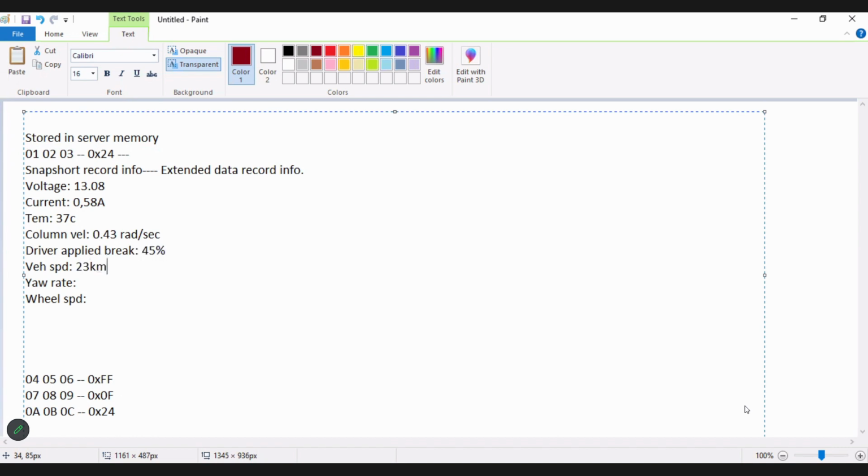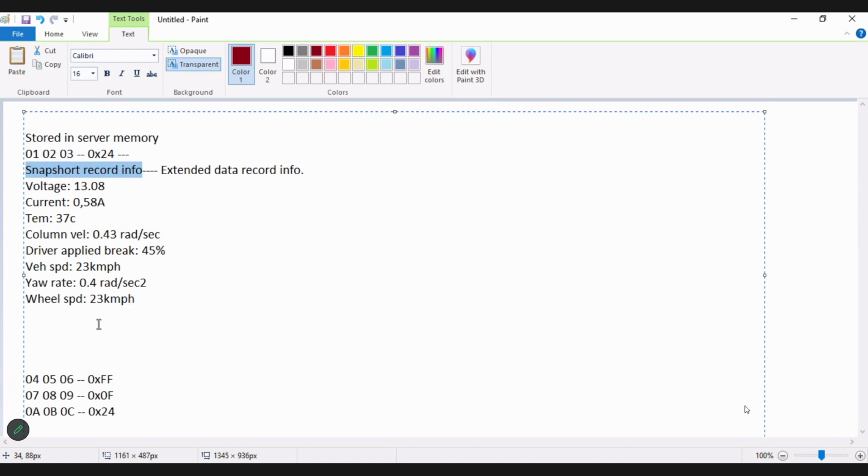Vehicle speed was 23 kilometer per hour, yaw rate was 0.4 radian per second square, and wheel speed was 20 kilometer per hour. So when this fault was logged, these parameters had some values. This will simply be copied and stored at a memory location as snapshot record information.